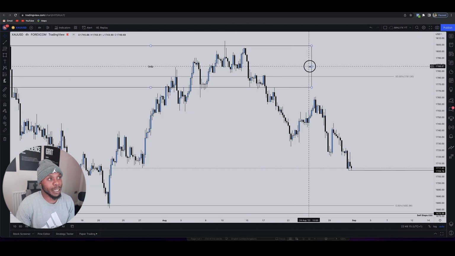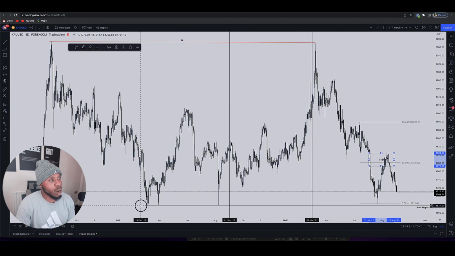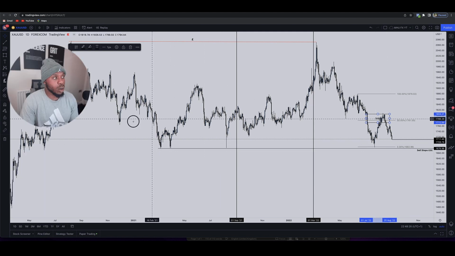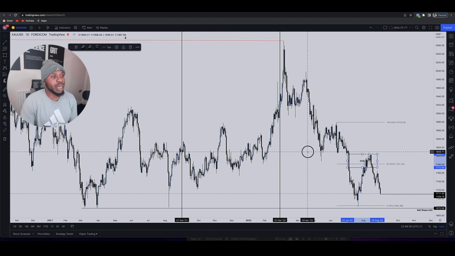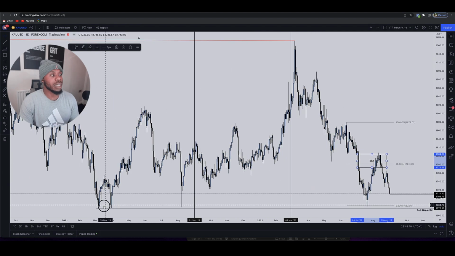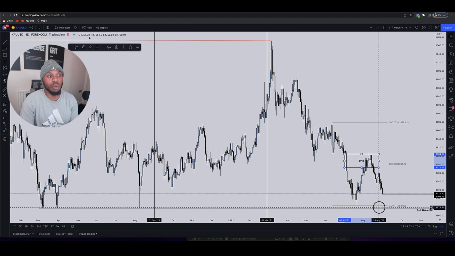What else have we seen here? When I go back out to that daily time frame, what do we see here? We see that there are all kinds of lows. There's quadruple lows here, there's 4 lows here. Not only that, there's also another set of equal lows to the left. In other words, I'm anticipating price dropping, but ultimately running out the liquidity, because we know that there is tons of sell side liquidity resting down here. All kinds of money is resting down there. So this is where I'm anticipating for price to get to.